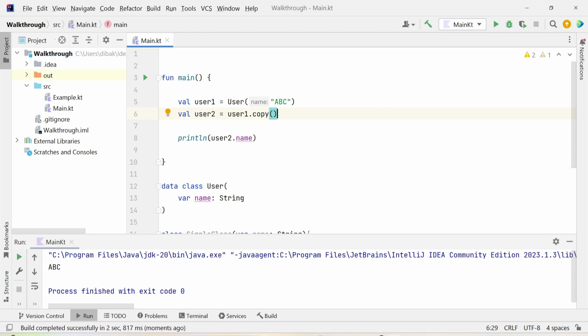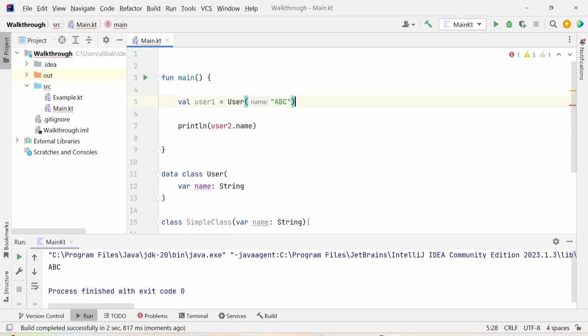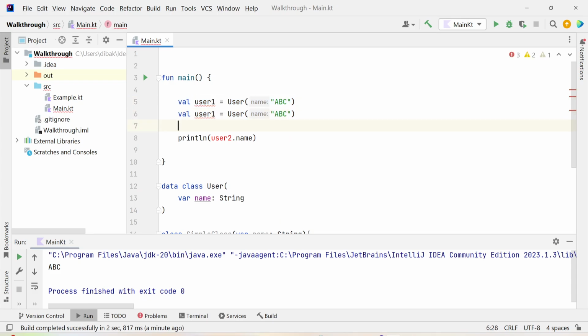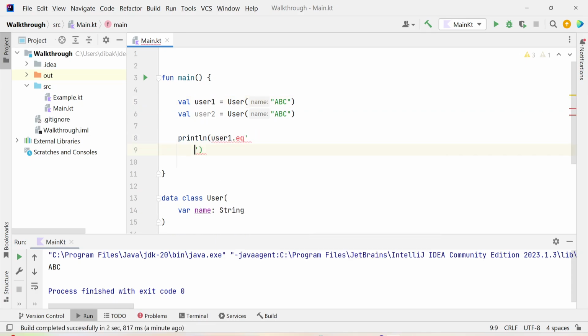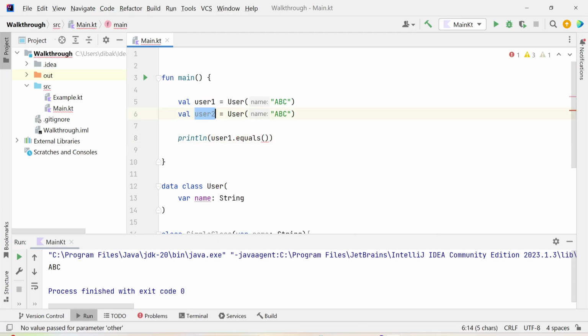The equals function you can check. Let me create two objects, object 1 and object 2. Now there is a function called equals. Here we can give the second object.